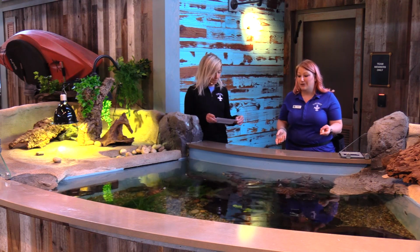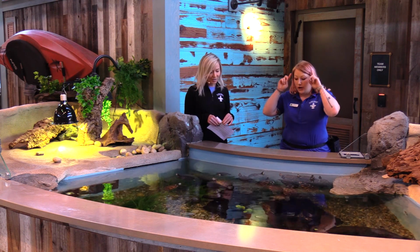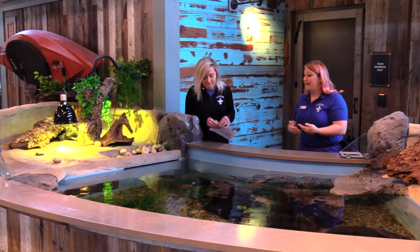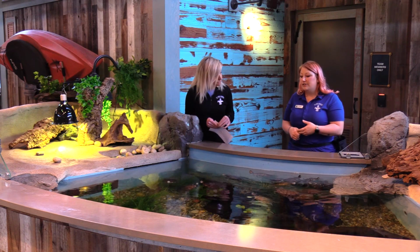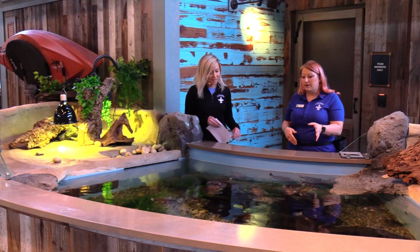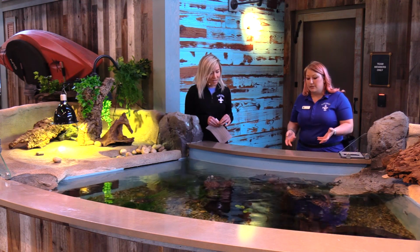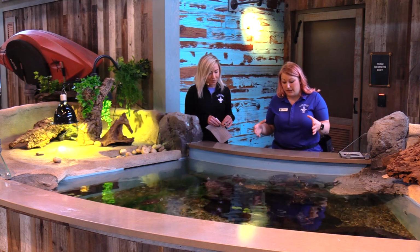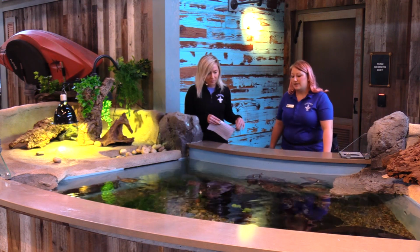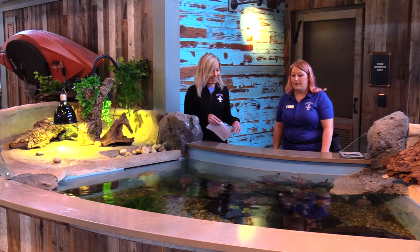Now those guys are really closely related and kind of hard to tell apart, but the yellow-bellied sliders do have a large yellow stripe on the side of their face. Really, it's easiest to tell if you look at their bellies, or those plastrons, that underside of their shell. They're going to have a yellow belly with maybe a few black dots, but it's mostly yellow, where the Cumberlands, their very close relatives, have those yellow bellies with lots of black dots. The other species in here, which is really easy to tell because they're much larger, are our false map turtles. We've got a couple of those in here as well. They're some really cool semi-aquatic turtles that you can find a lot of in your backyard here in Missouri.